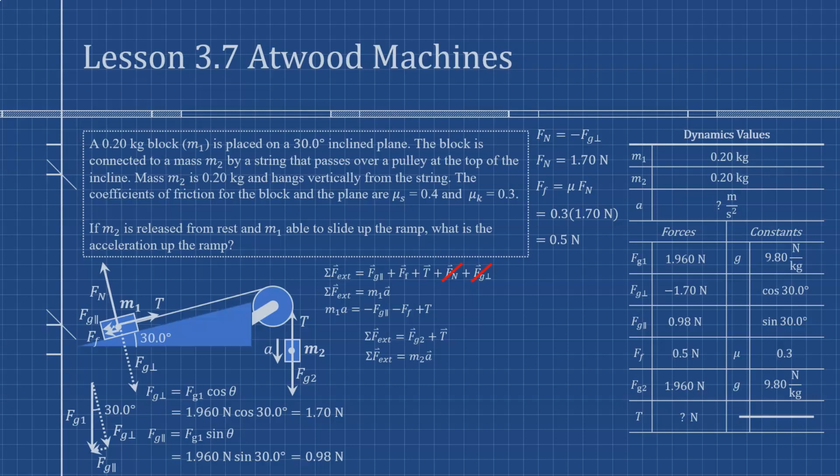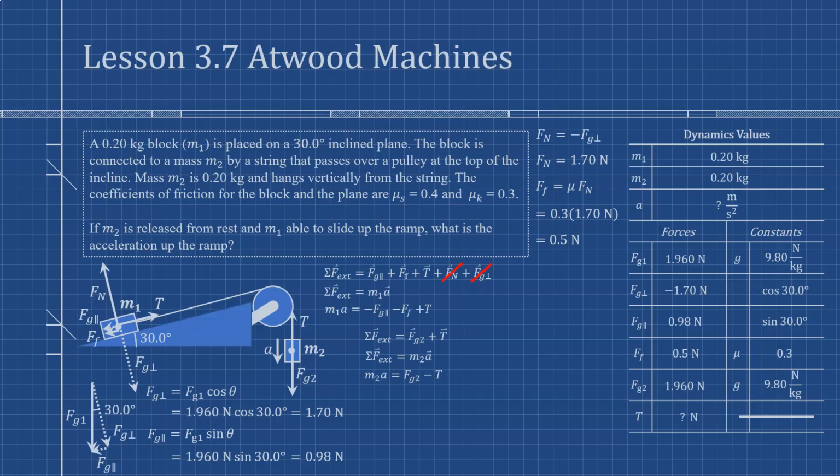Now I'm going to put these together, and I'm going to worry about the directions or the signs that go on each one. One of these is going to have to be positive because it's pointing in the same direction as the acceleration. One of them is going to be negative. And the way that this works out, we're going to make Fg2 positive because it's pointing in the same direction as acceleration. T is going to be negative. And again, that makes sense too. Notice that the tension is negative on one object but positive on the other object. And that's what we would expect to see.